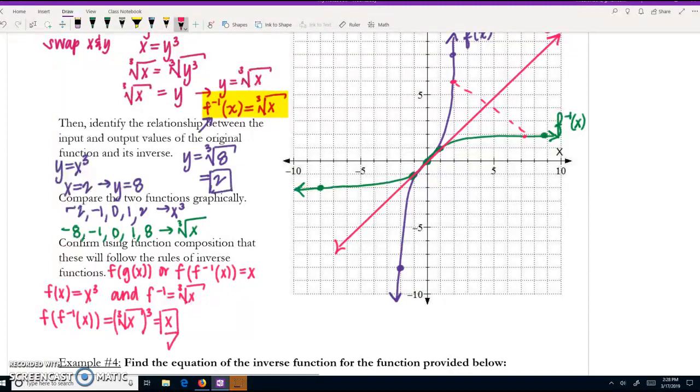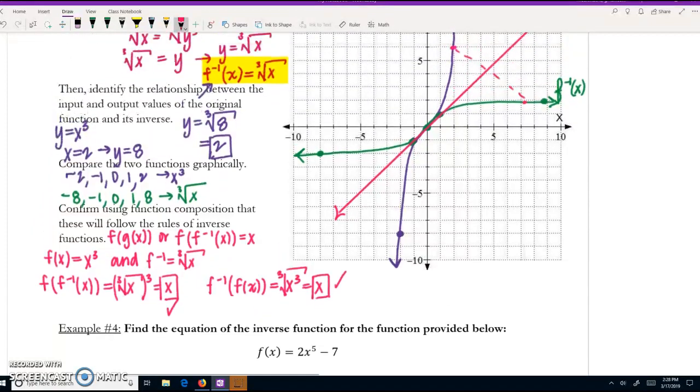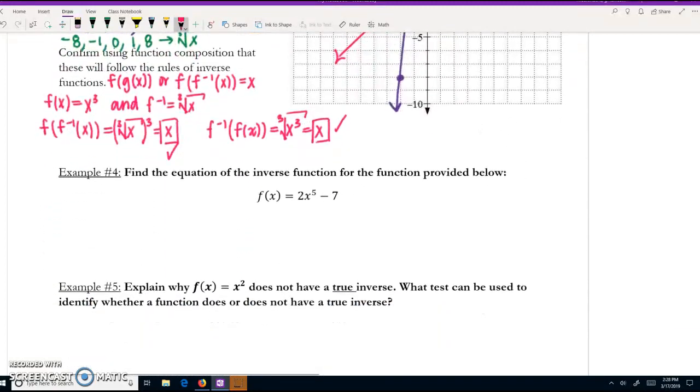Now if you take the cubic expression of a cubic root, you're just going to be left with what's inside, which is x. And if we were to flip-flop that operation, if we take the inverse and evaluate that at our function, what that means is we're going to take x cubed, but then take the cubic root of that. And so then these exponents would divide, and we'd also be left with x there. So it checks out. Either way, we're good to go. We found the right inverse.